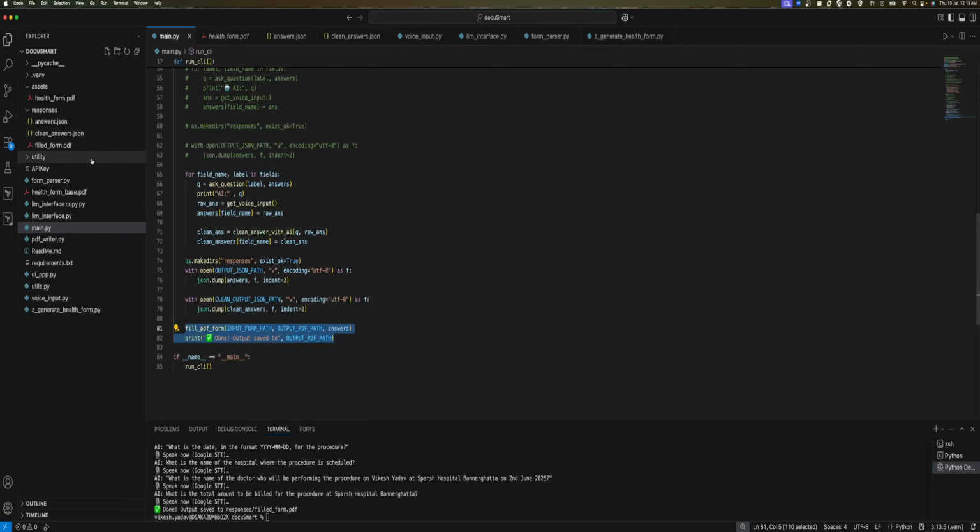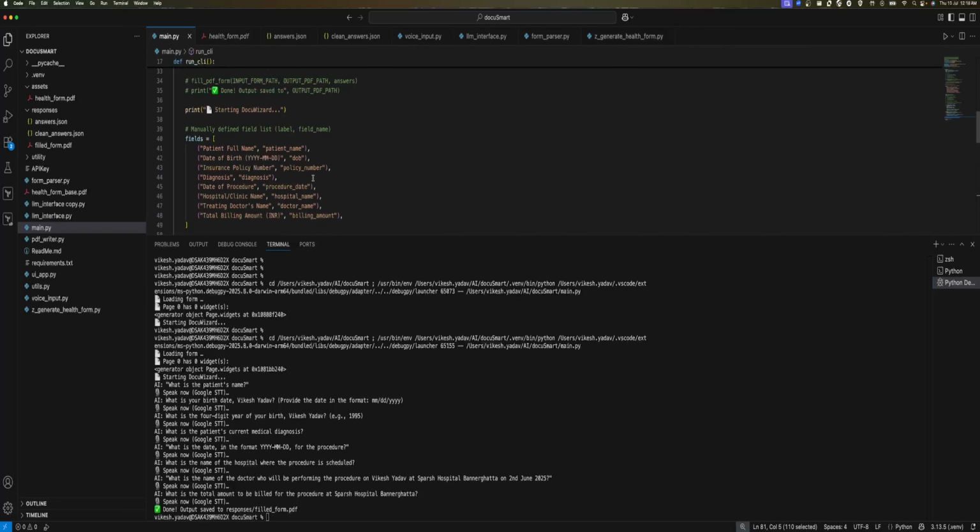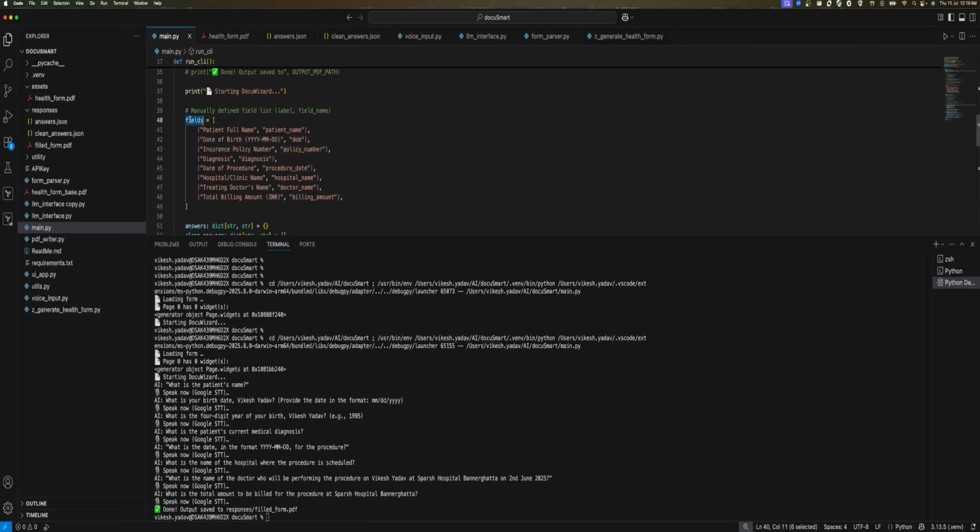In order to show you how the responses look, let me first show you how the questions look. The fields are provided in this format, like what is the patient full name, but AI is going to ask what is the patient's name, and then you register your answer just by telling it.